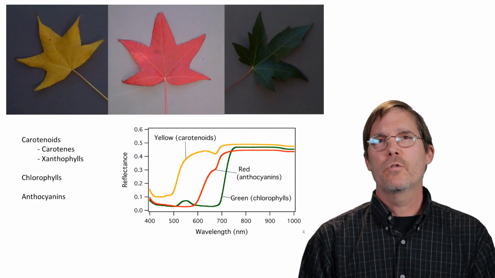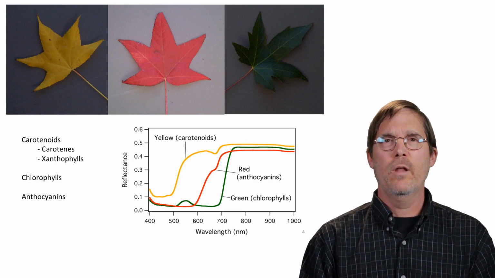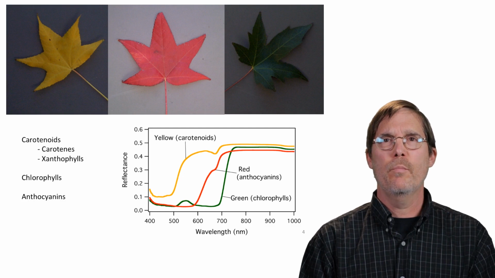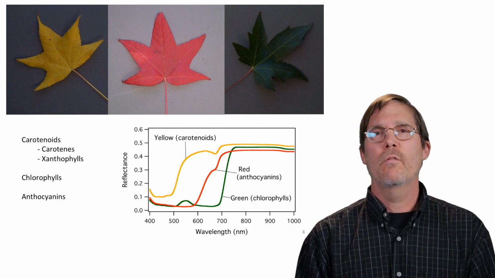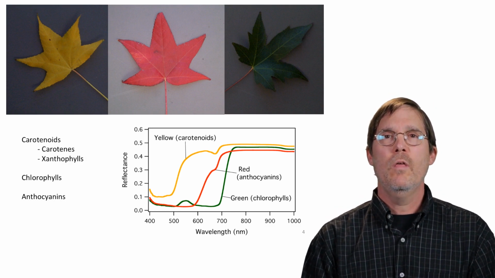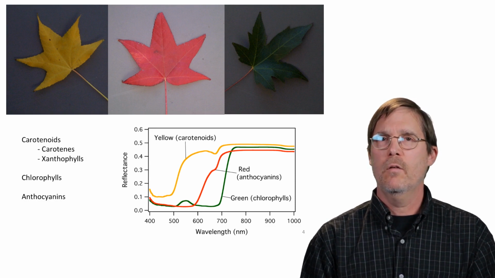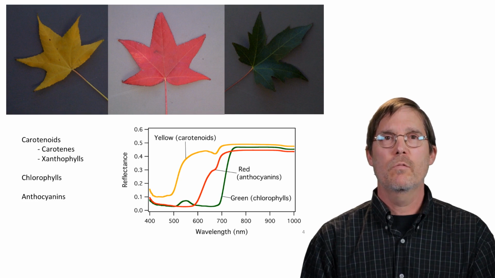This picture shows you the pigments in a different way: the yellow carotenoids, the red anthocyanins, and the green chlorophyll pigments in liquid amber leaves. You see the spectra of the three leaves at the bottom, and you can see they have rather different spectra. So what we're using is spectral reflectance to detect differences in activity and amounts of these pigments.